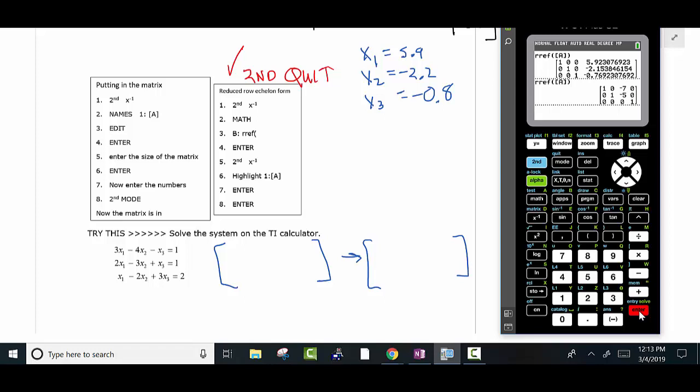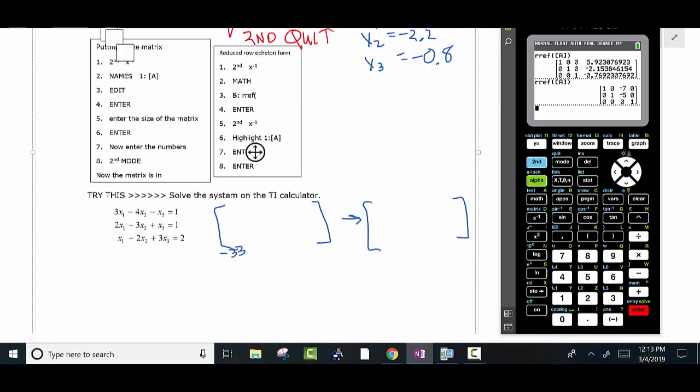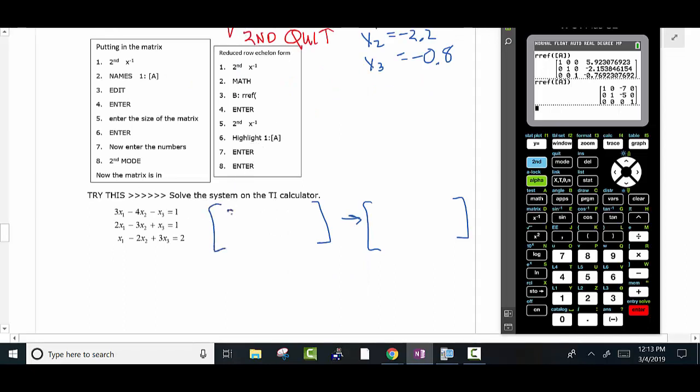Okay. So again, like on a test, all I want you to do is just on your paper, I want you to just write down the original matrix, and then the result that comes out on the calculator. You're going to do this 100% on your calculator. So I just want to see that you have this, and then write down the answer.